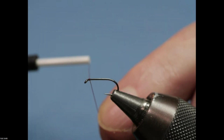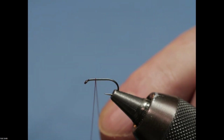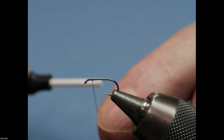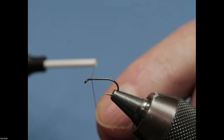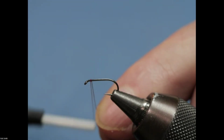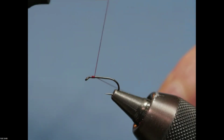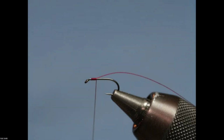And I know that when I take my wraps of hurl, I'm going to wrap about 4 hurl wraps. So I want to be 4 hurl wraps back. And then, of course, I've got my hackle. So my hackle is going to be probably another 2 turns, maybe 3. So I want to be back from that eye. I want to be about 4 or 5 turns of silk back, because this will keep the bulk down at the head of the fly.